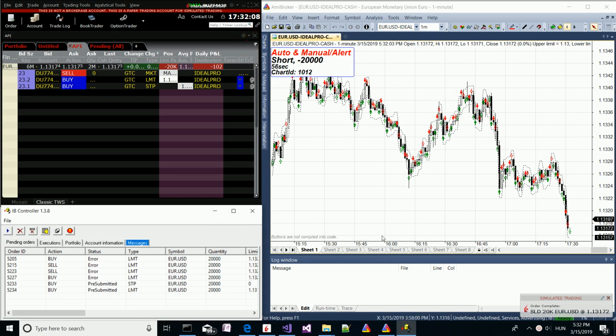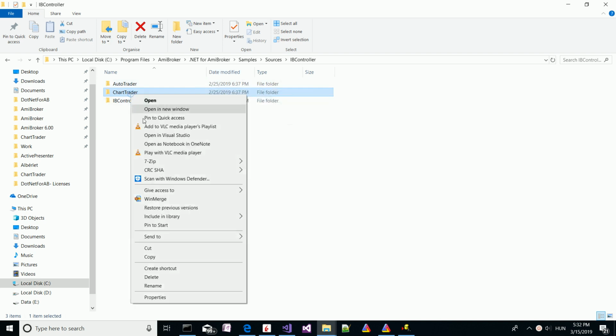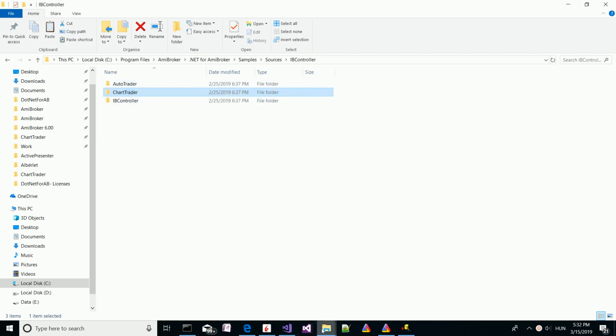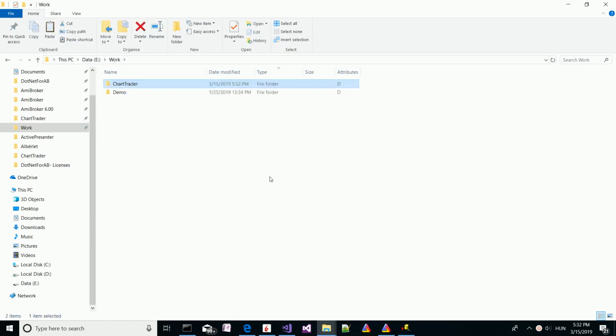So now let's see the plugin code and look at the code, what it does, how to change it. The sample code is actually part of .NET for AmiBroker Developer Edition. You can find it on this path. Let's copy it to a working folder so we can open it and modify it using Visual Studio.